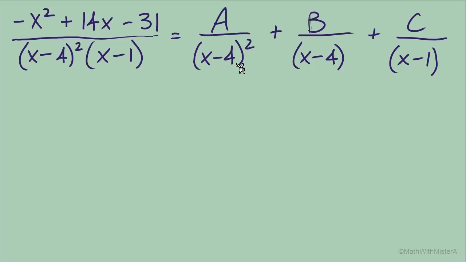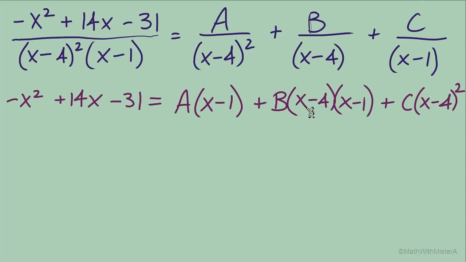With this first fraction, x minus 4 to the second is in the denominator. To completely simplify there, we're left only with x minus 1 times a. However, in b, we're going to see x minus 4, only 1 is simplified, so 1 will be left over. We'll have b times x minus 4 with the x minus 1. And over to c, the x minus 1 is gone, but x minus 4 squared is left behind. So here is our new equation with all the denominators simplified.